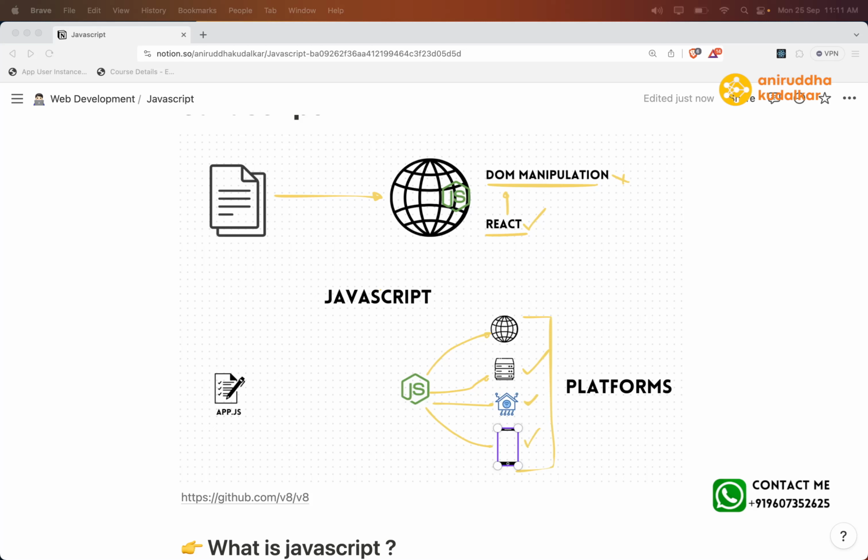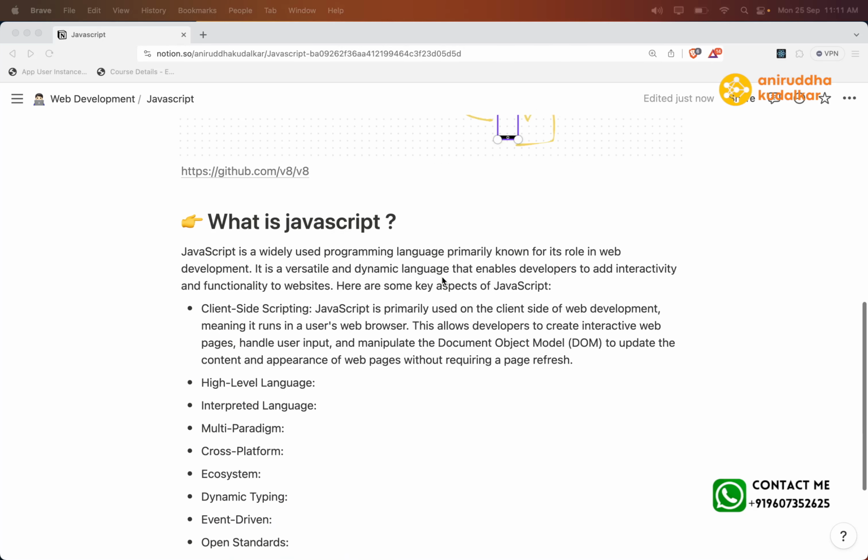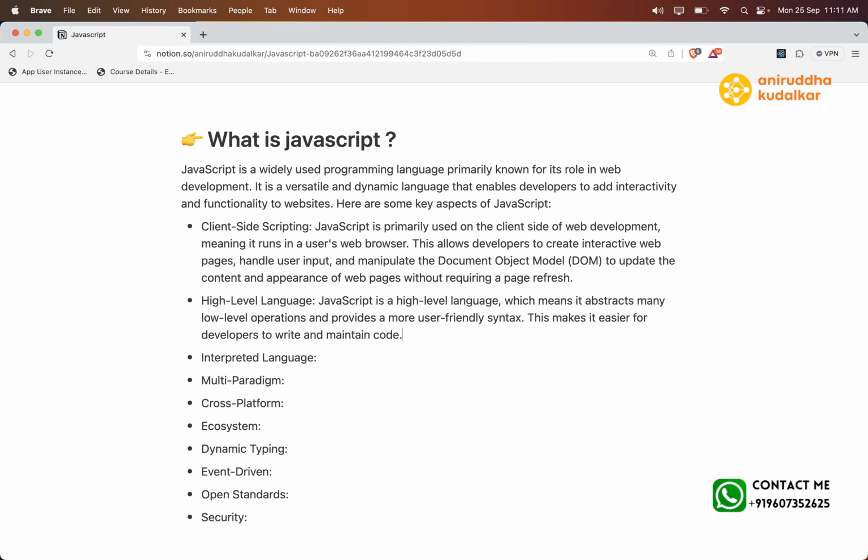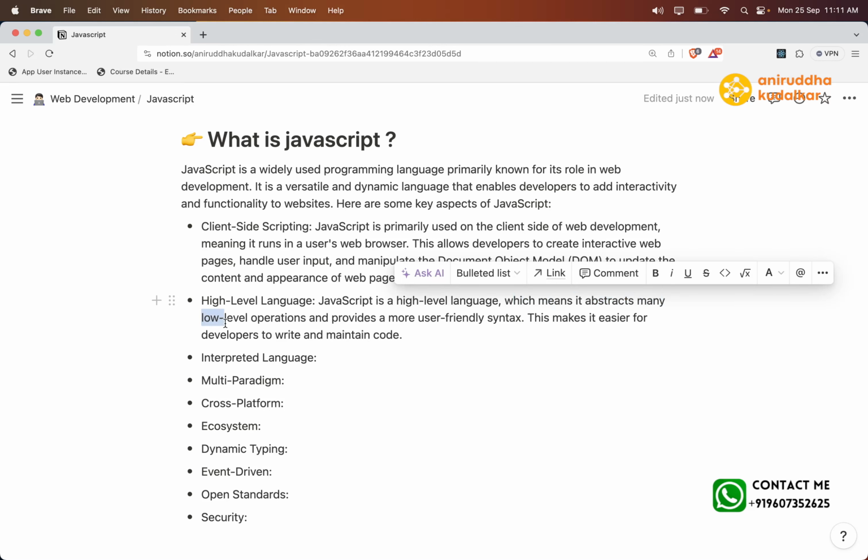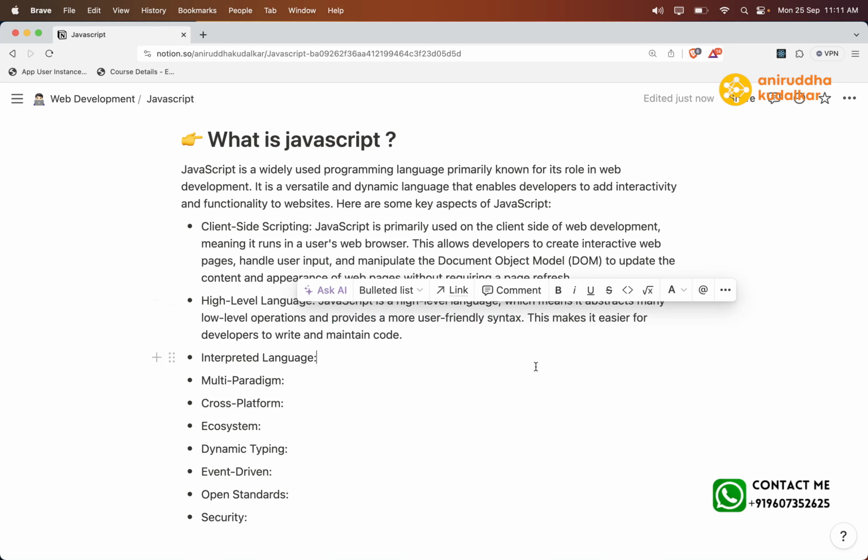JavaScript is a high-level programming language. What do you mean by high-level? JavaScript is a high-level language, which means that it abstracts many low-level operations and provides a more user-friendly syntax. This makes it easier for developers to write and maintain the code.